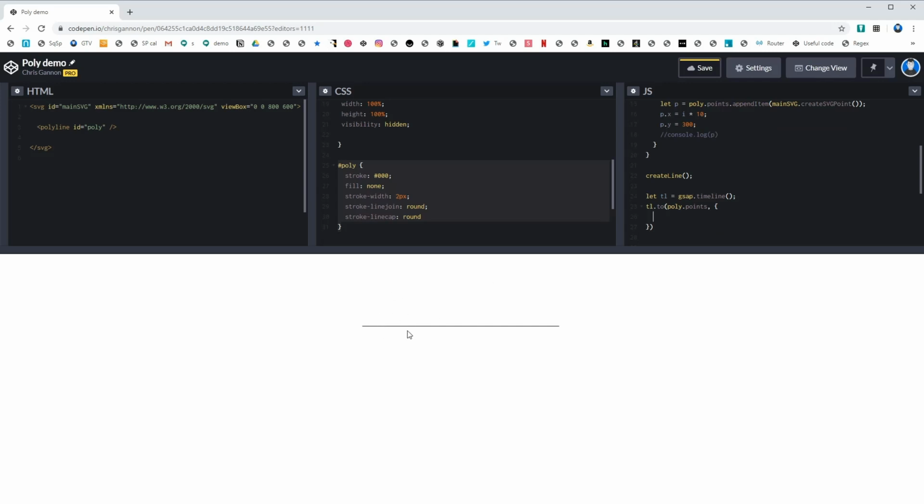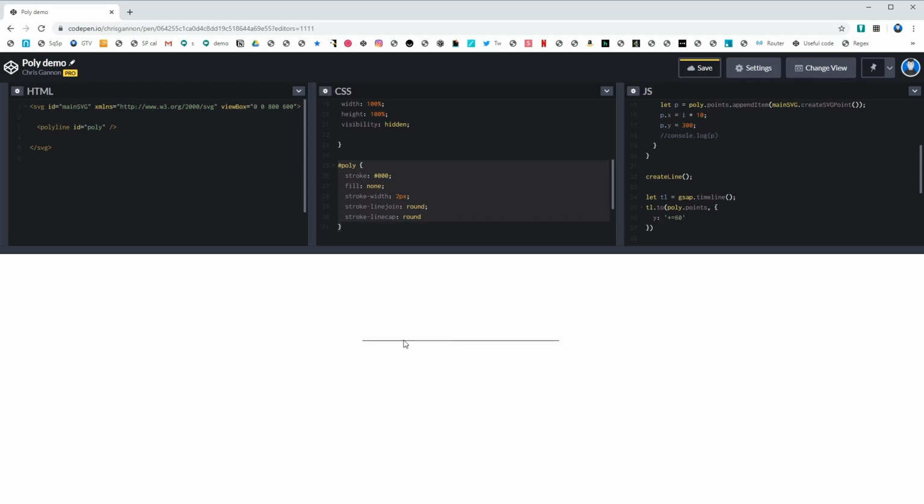We're going to create a wave that goes up and down. We're going to do a relative animation from its current position. So its current position is y, is 300, and we're going to say plus equals, I don't know, 60.